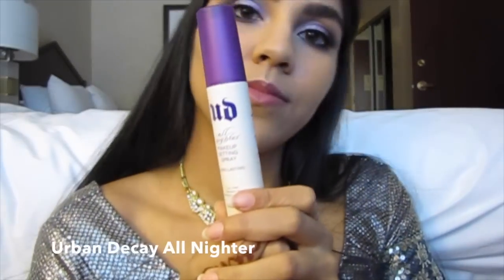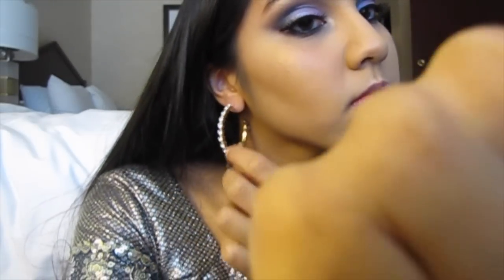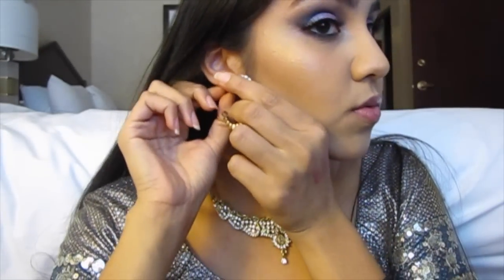To set my face, I'm using Urban Decay All Nighter Setting Spray. I'm just giving myself a quick little bath in this and then fanning myself off, popping on some earrings, and we're officially done with this look. Whoops, dropped my earring. Thanks for hanging out with me as I get ready for this wedding reception.